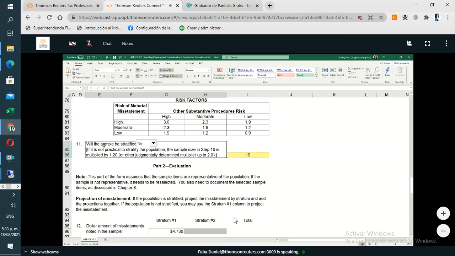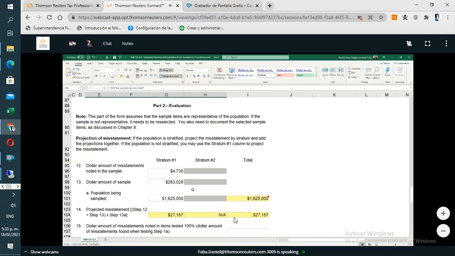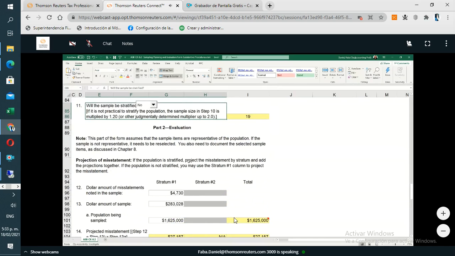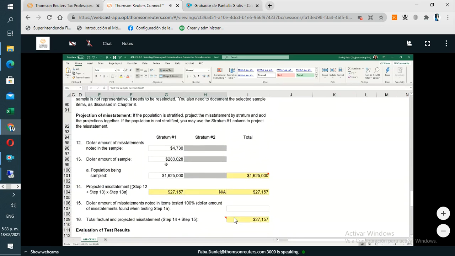But if you have an upper and lower strata or something like that, you're able to stratify and then create the appropriate response to it. If you're not able to do that, there is going to be a multiplier that you need to increase by.